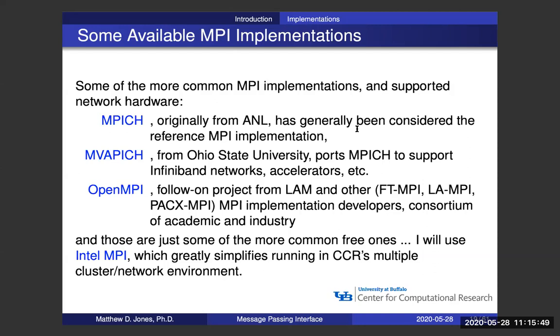For the purpose of running at CCR, we usually recommend that people use Intel MPI, which is one of the commercial MPI implementations. Intel just basically took MPICH, or MVAPICH rather, and customized it for their own use. And I'm going to go through the advantages of using Intel MPI in our environment. But the implementation that you use is entirely up to you.